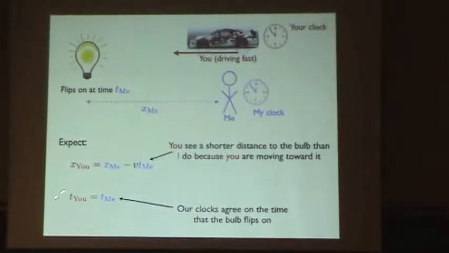And the second naive thing is we should both agree that the light bulb goes off at the same time. We expect that if I think the light bulb goes off at 3 o'clock, you think the light bulb goes off at 3 o'clock. That's how it would work. And the unfortunate thing is that these transformation laws are not consistent with electromagnetism. And the fact that we ran into this problem with everybody measuring different speeds of light is just one manifestation of that, the fact that the electromagnetic laws don't preserve this transformation.